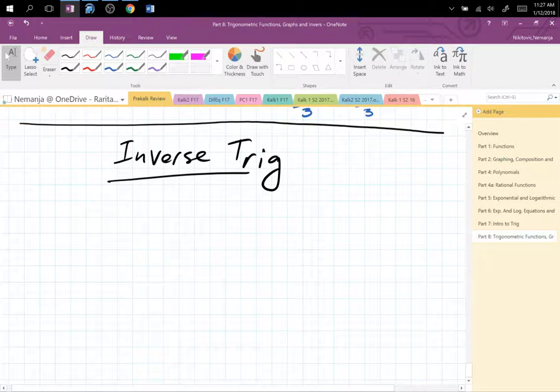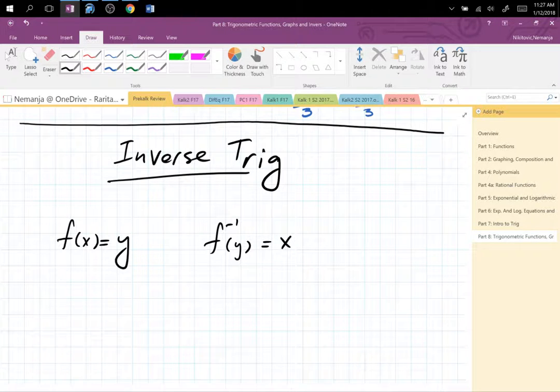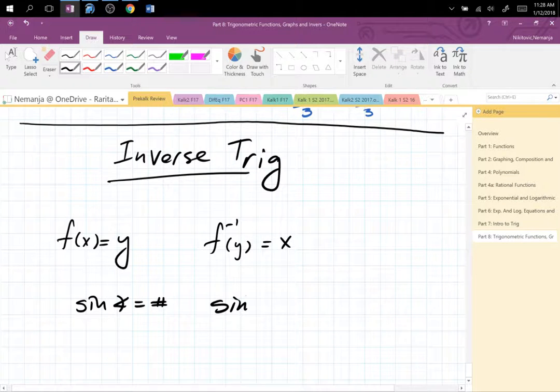One concept is that the inverse swaps domain and range, which means you swap x and y. And the other thing that we talked about is that the input and output are switched, which means that if you compute that f of x is equal to y, then the inverse of y will give you back your x. So it's like the undo kind of situation. Now that applied to your trig in the lamest possible terms means sine of the angle is equal to a number, and then inverse sine of the number will give you back the angle.